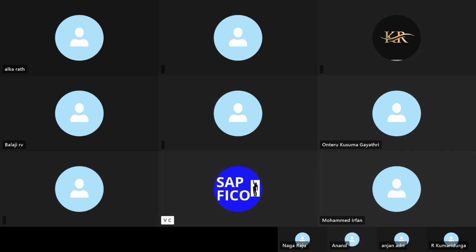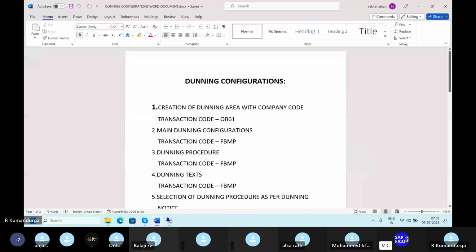We will see whether Dunning works for SAP S4 HANA or not. Basically, in SAP S4 HANA, Dunning is completely removed, and no one is using it. Okay, you got my point?